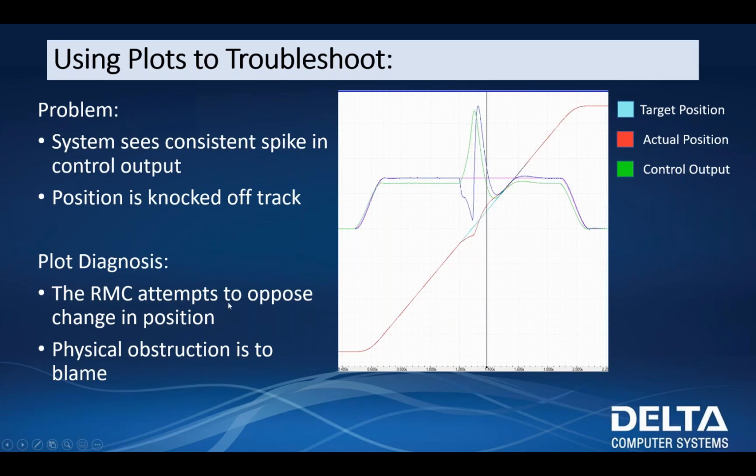That's another huge benefit of RMC plots. If you're a controls guy and the buck's being passed all around, is it a mechanical issue? Is it a control issue? Well, using the RMC, you're able to grab plots. You're able to look at exactly what's happening, and hopefully be able to prove without a shadow of a doubt that yes, this is a mechanical issue, or maybe there's something we can do on the control side. So getting these plots will help you get down to the root of the issue very quickly.